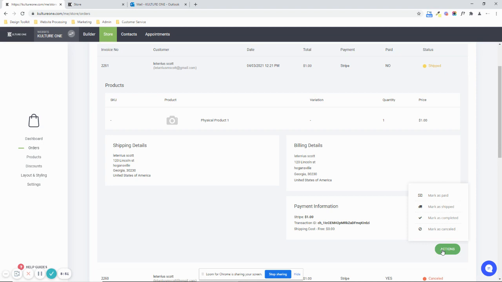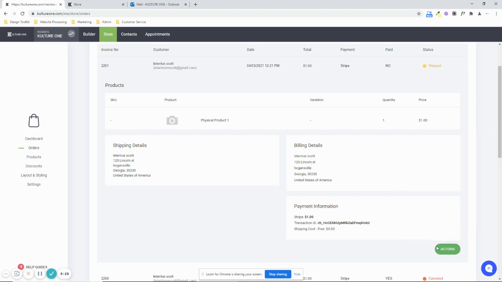But in this situation, the customer will not receive a notification if the product is marked as not paid. This is something for your benefit. If the order is marked as canceled, the customer will not receive a notification that it is marked as canceled. That's for your benefit. The only ones that are going to receive a notification are marked as shipped and marked as complete.